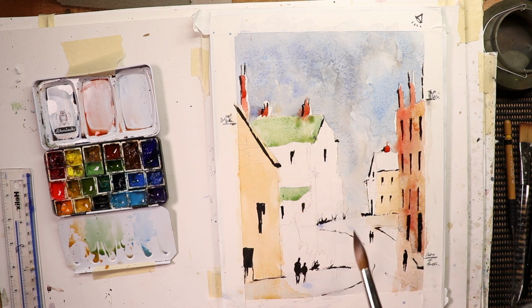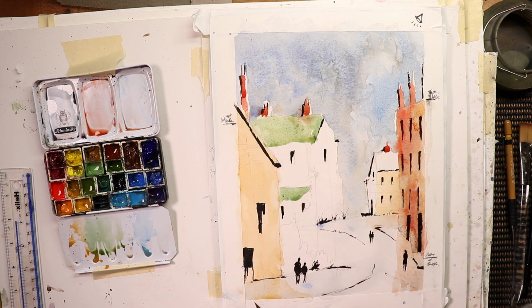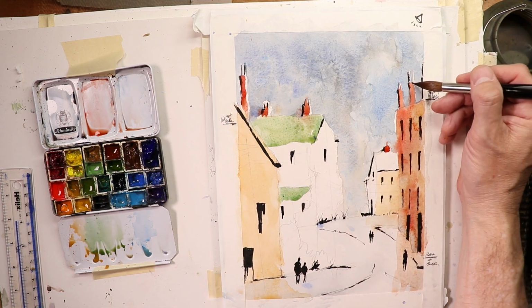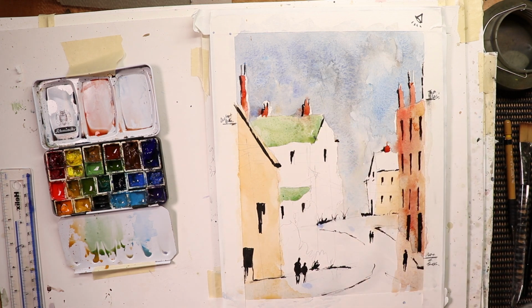And this is what I was saying before with the cadmium red. When I added that cadmium red to the damp paper over here, you can see how it kind of infiltrated into the other damp washes around the chimney here. So again, just something to keep in mind when you mix in your cadmium reds or your cadmium orange, cadmium yellow. Cadmiums chemically react a little differently to the other colors, and they will infiltrate into other washes if they're damp nearby. But it looks kind of good. I don't mind the little bit of mixing there. That's not a big deal.